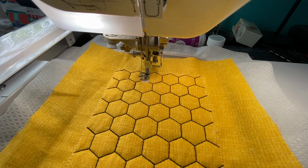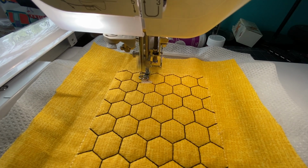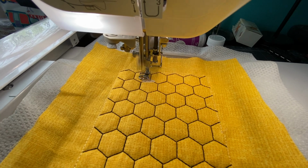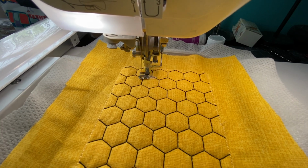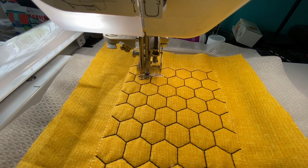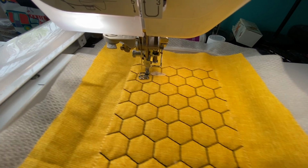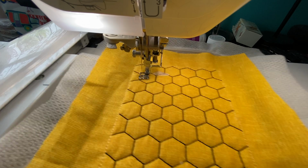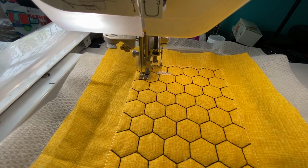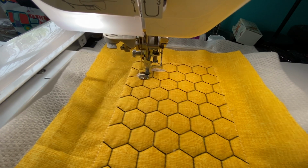But I really think this bee looks really cool done on this yellow fabric as opposed to the off-white one that I did. I just think that it really pops. So that's why I decided to do the wraparounds. I'll show you those when I'm done with this, and show you what that's all about. And yep, I'm just making sure that my iron has turned off, and it has.